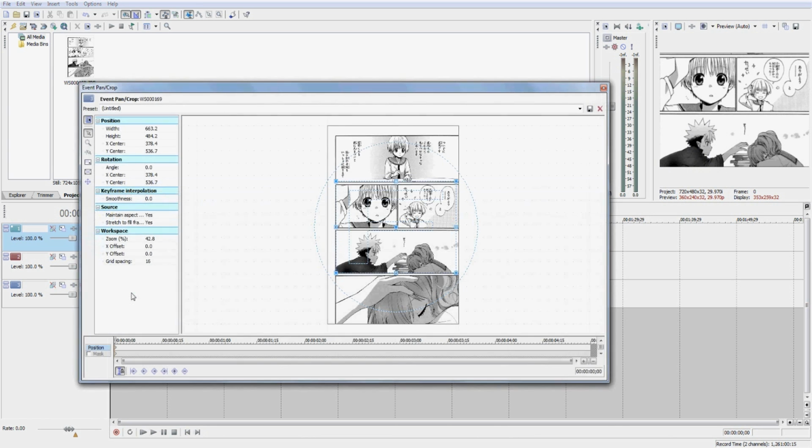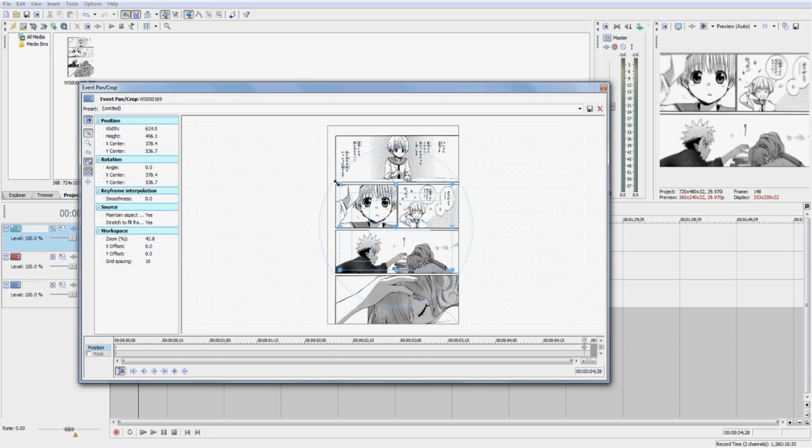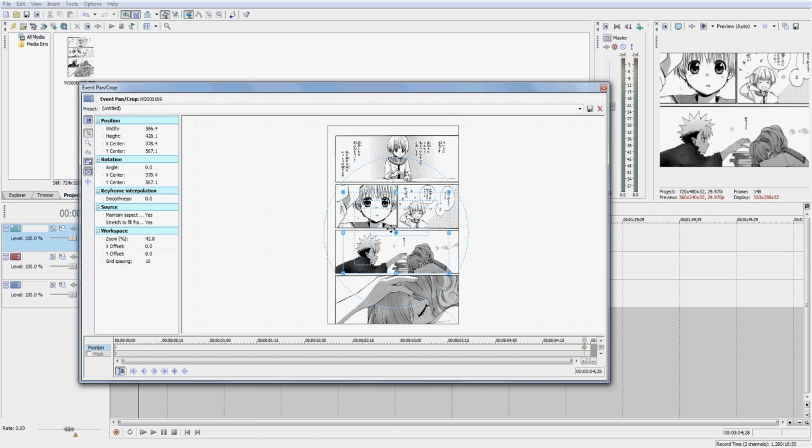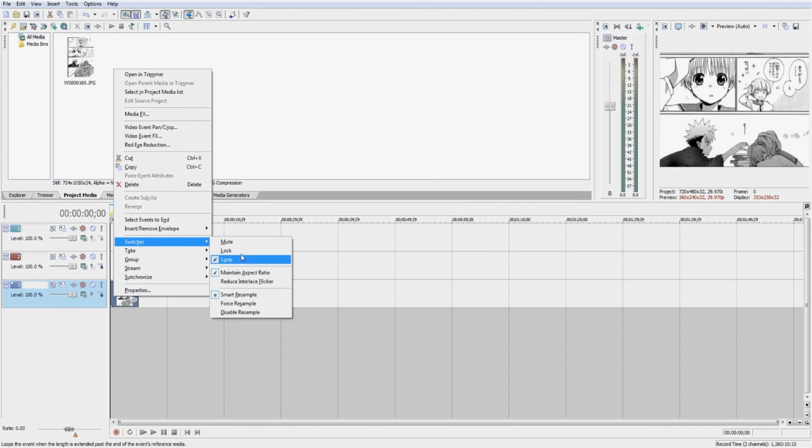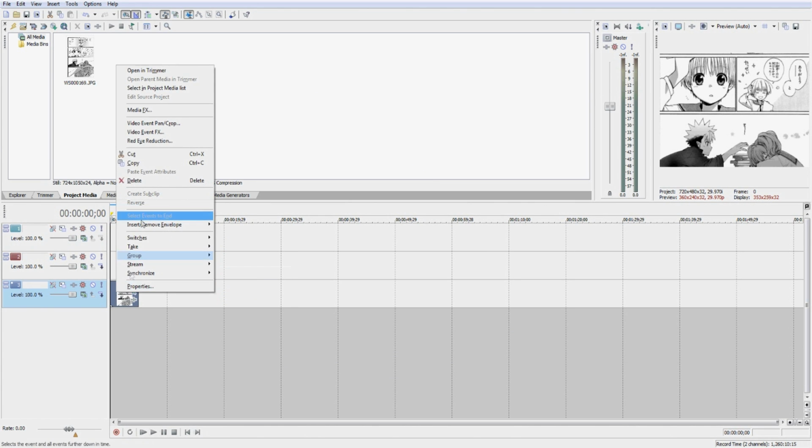Oh! And I should also mention that if you're going to have a pan or zoom on your image, do that before you start animating, because it will save you a lot of pain. So I'm just gonna zoom in a bit, and that's it. And that will be my zoom, and it will save me so much time later on.